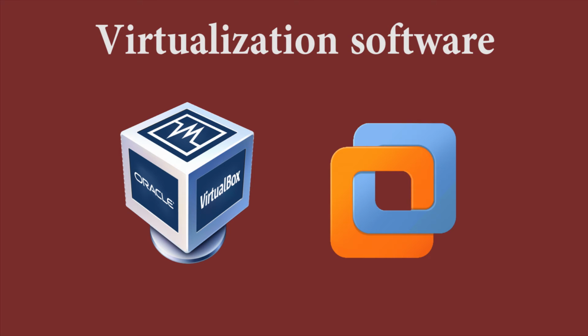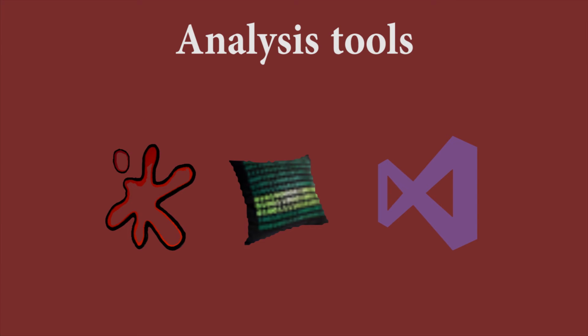And then at last we have the analysis tools. Mainly you will need a debugger, could be OllyDbg, and a deobfuscator. It's essentially a program where, if malware is written in .NET, with a deobfuscator you can easily determine what was the code that was used to create a program, what was the source code.